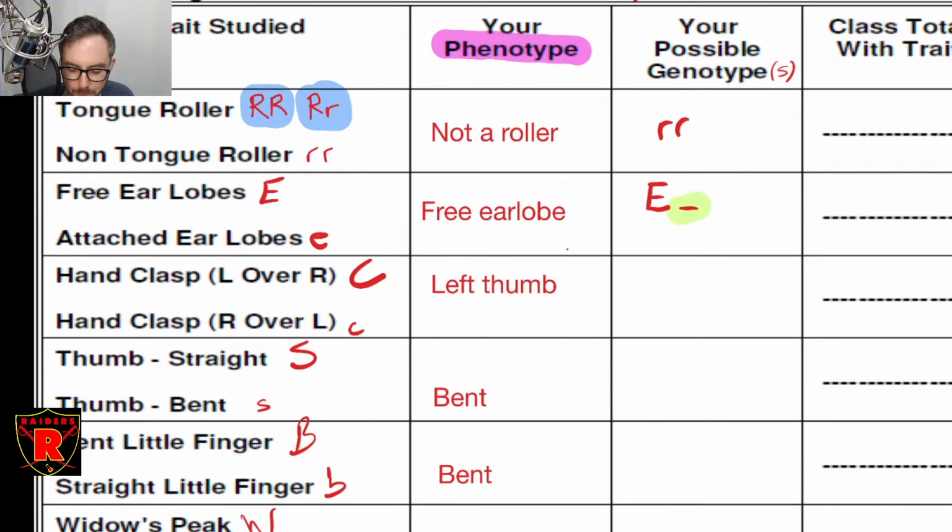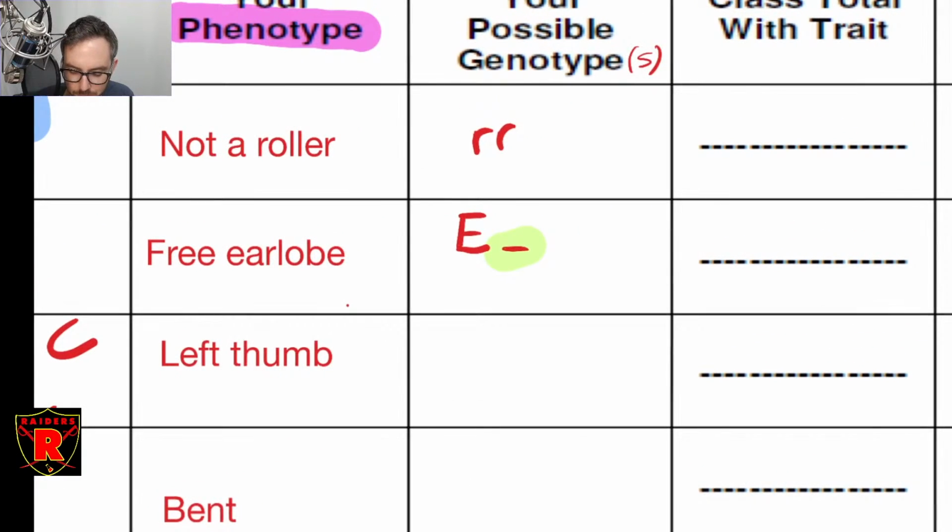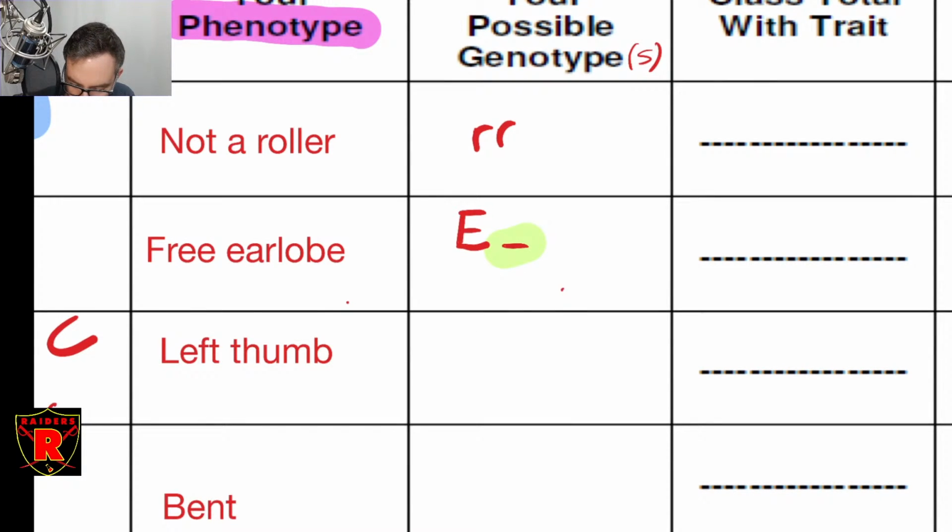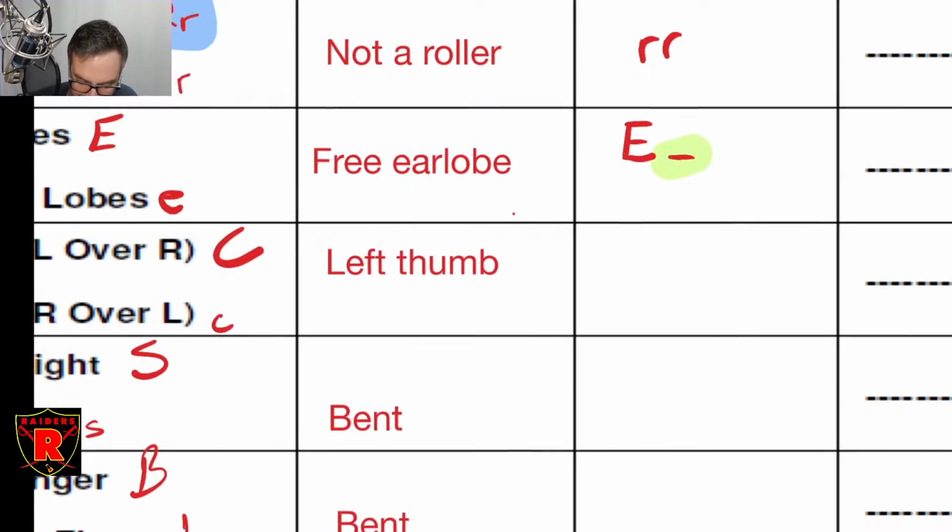Okay, everybody recorded what their genotype is. If you have an attached earlobe at the bottom, it means that you would write two little e's because you are showing the recessive trait, which means that both of your alleles are going to be small e. If you ever show the recessive, you have to have both small e. If you're not sure about some of these traits, you may be home alone, but you could just ask whoever's at home with you, hey, do I have attached earlobes? I'm sure they can tell you.